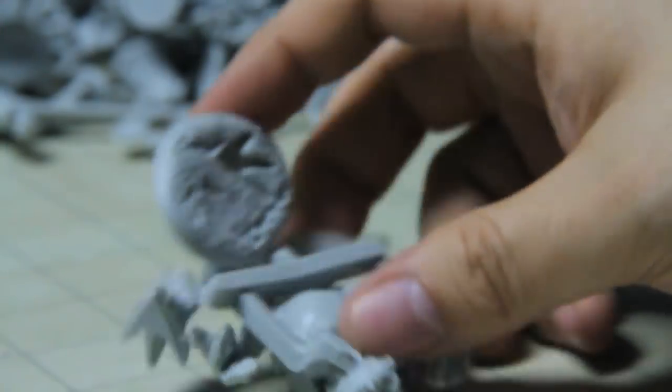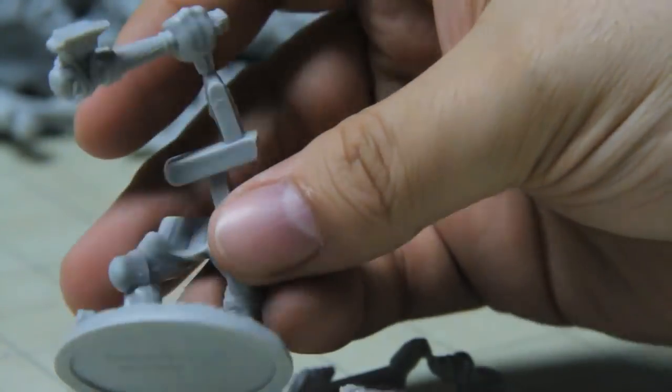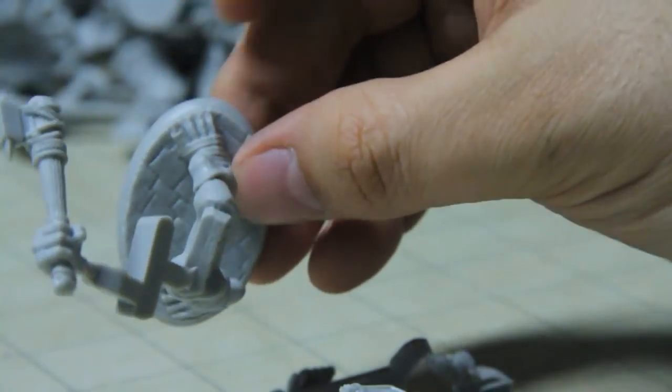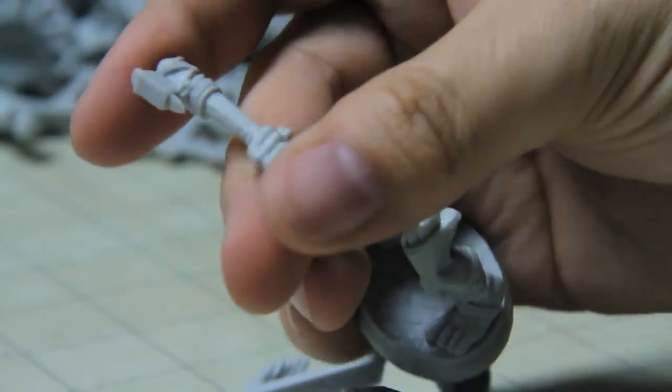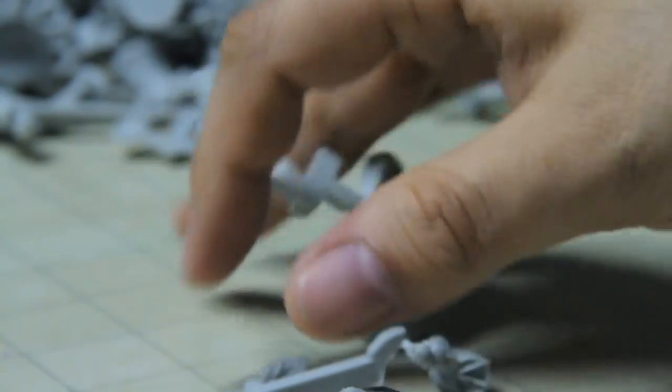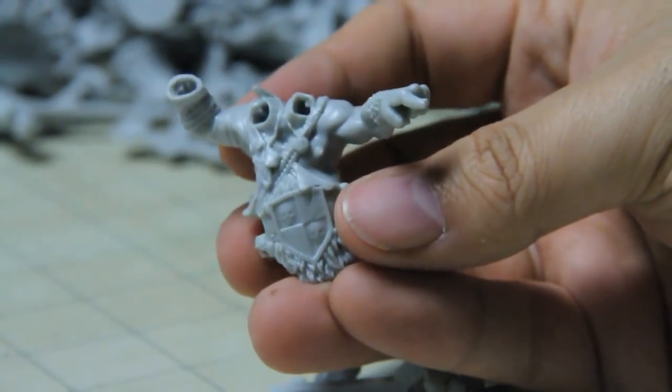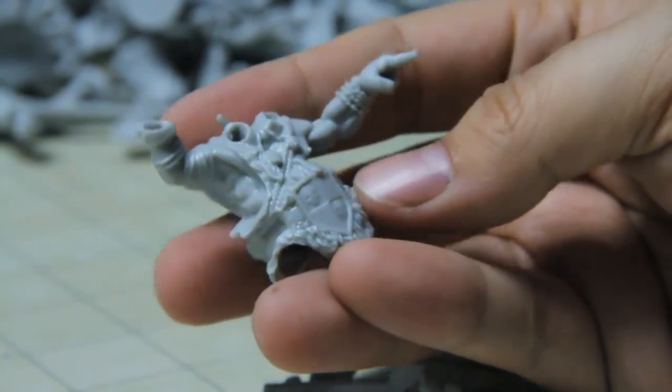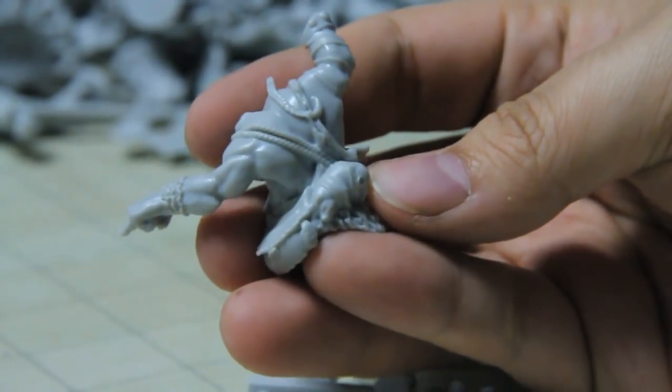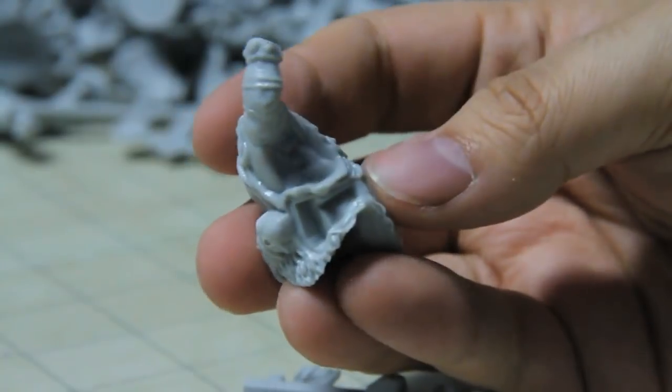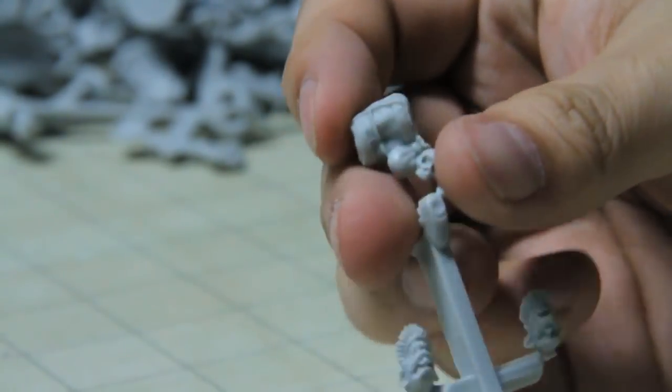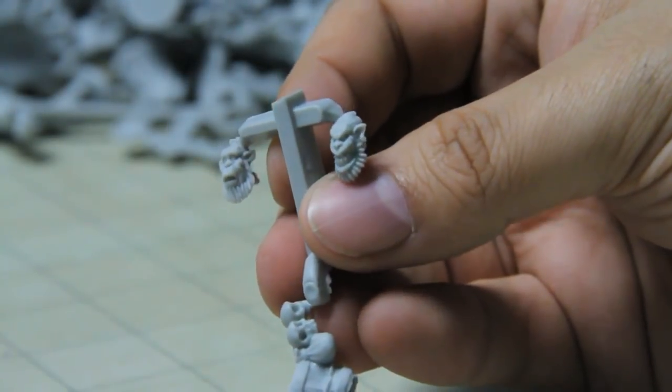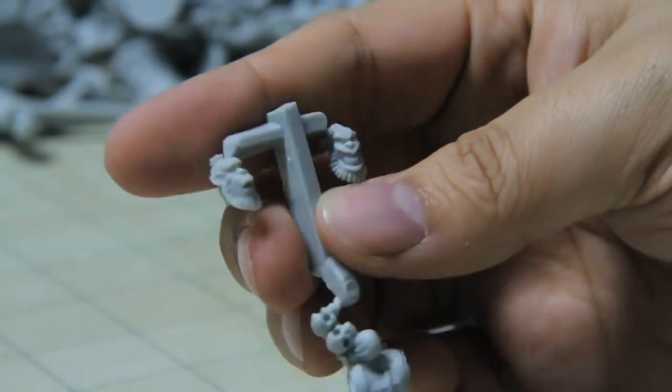And then over here we have I guess we'll start with we have some feet. That let's see, and there's we kind of well, it's a hammer. But kind of a crude one. Goes up to oh, this is the Ettin. And this body has got a shield over its stomach. He's got a pig tied up on his back. And I think this also went on his back. It's like a barrel and some skulls that go around him and then as I said, it's an Ettin. With both of its heads. Kind of different expressions there.